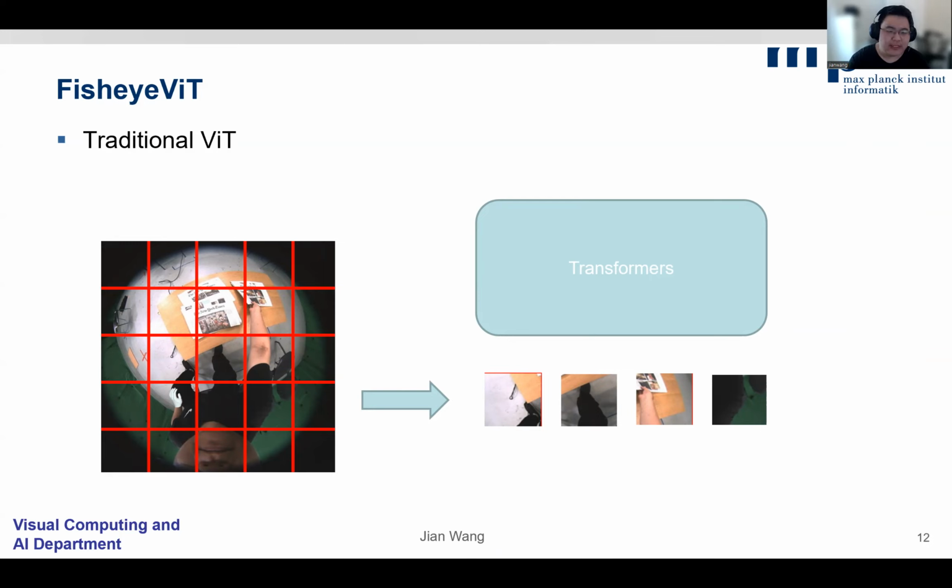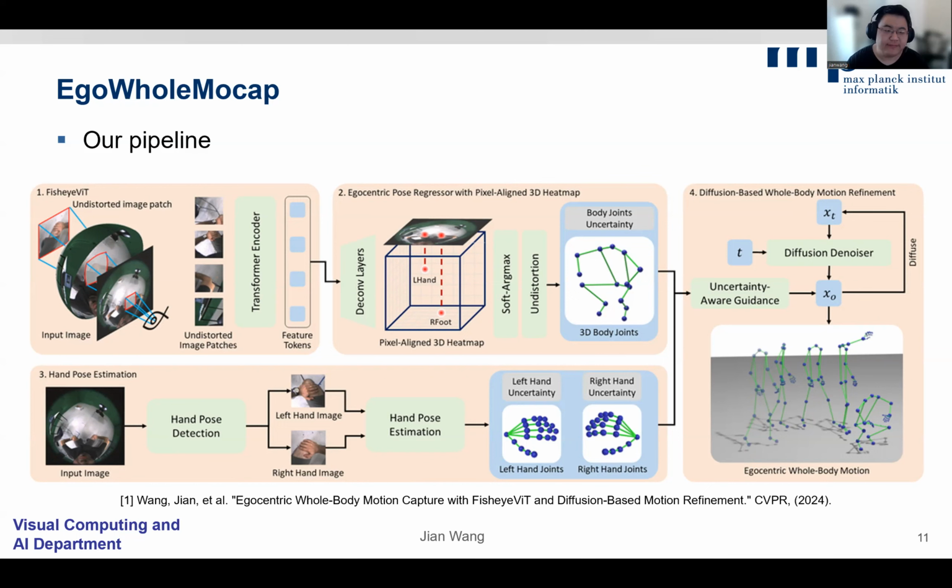The traditional ViT, we know that. We first crop the initial image into several small patches and send these small patches to the transformer. Sorry to interrupt again. Can you go one slide back? This was too fast for me. Could you go slowly through each step here and why we need it?